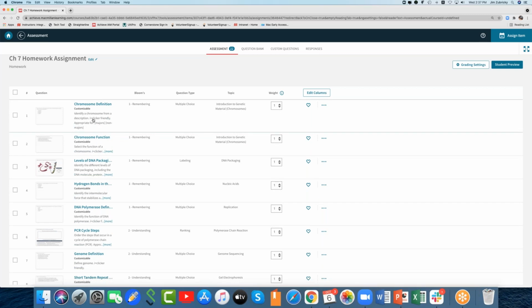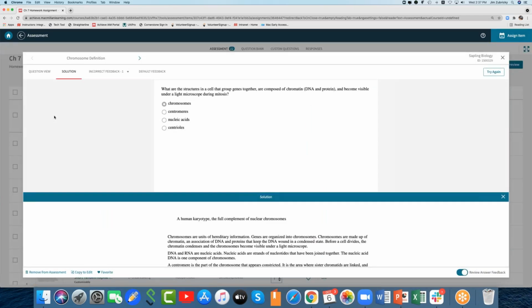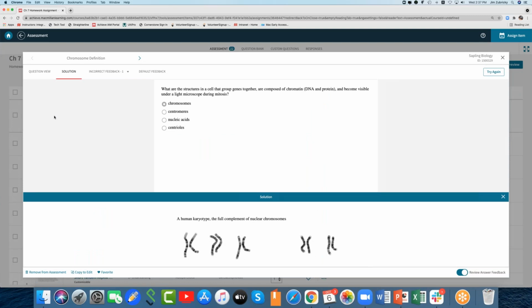So what's really cool is that you could use this particular question, and what I'm going to do is go to the left. You've got a clickable image of this question. So it is possible that you could deliver this question to your students in class if you wanted to. Right now, since we're in instructor mode, we're going to see the question as it's being delivered to students, but we're also going to see the solution by default.